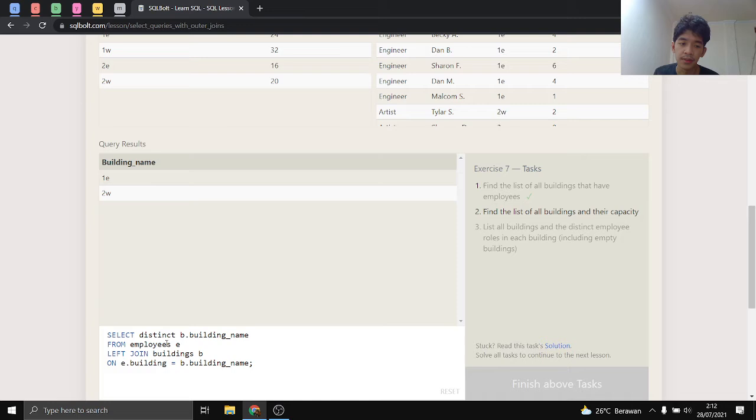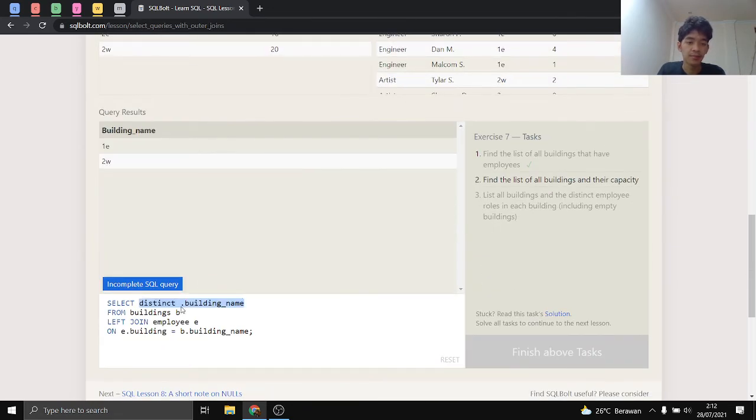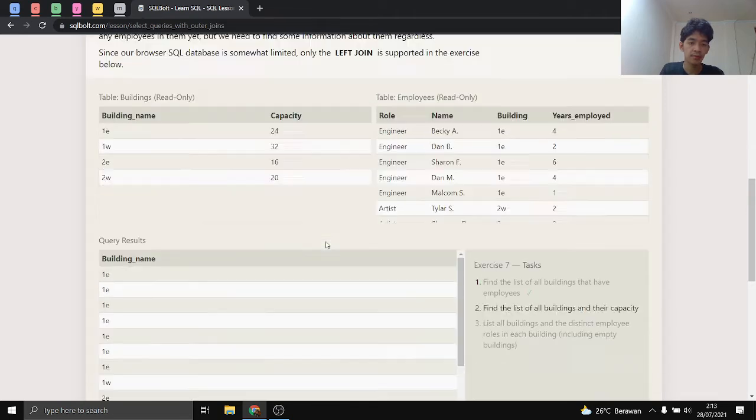So I need to call from the buildings B and kind of reverse it because I can only use left join employee as E, so it should be, I don't think like this. So building name, building name, right?